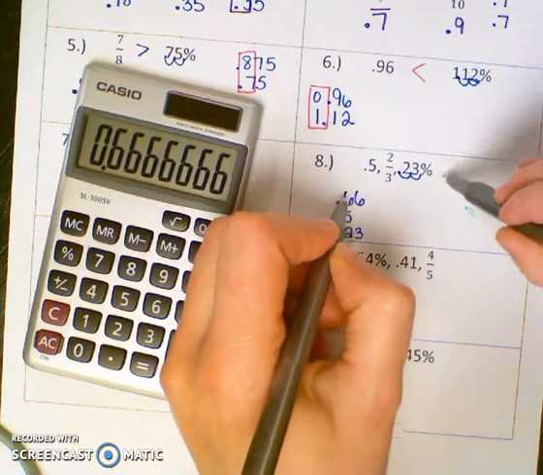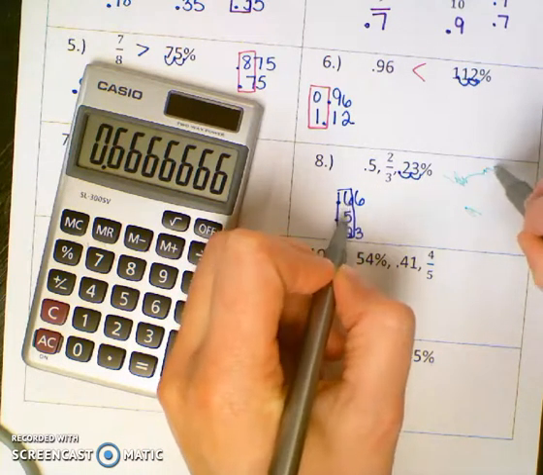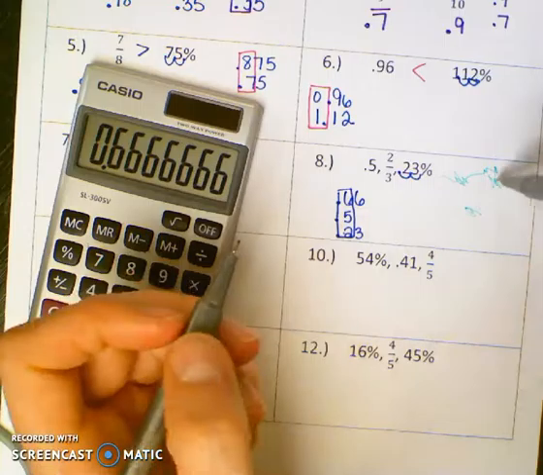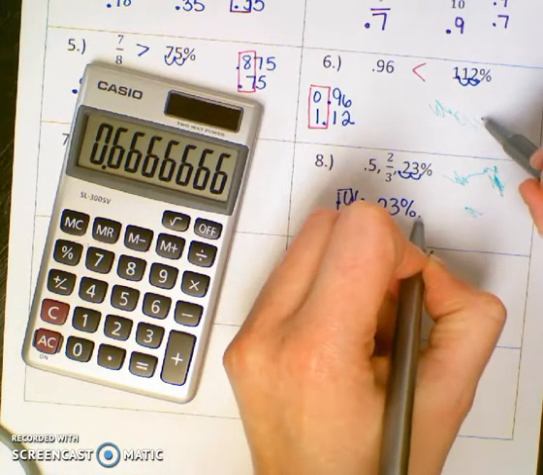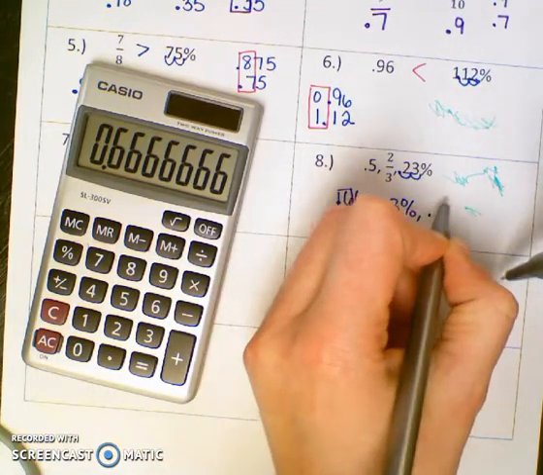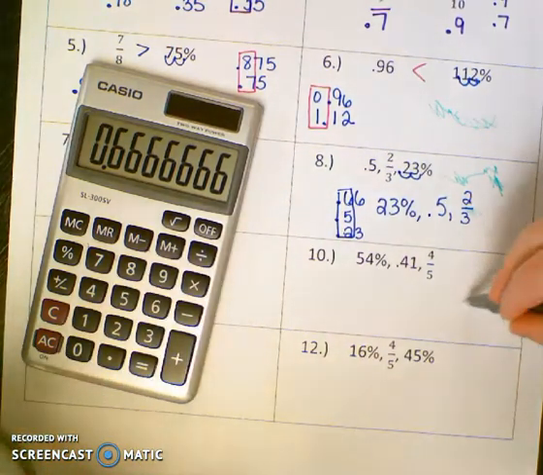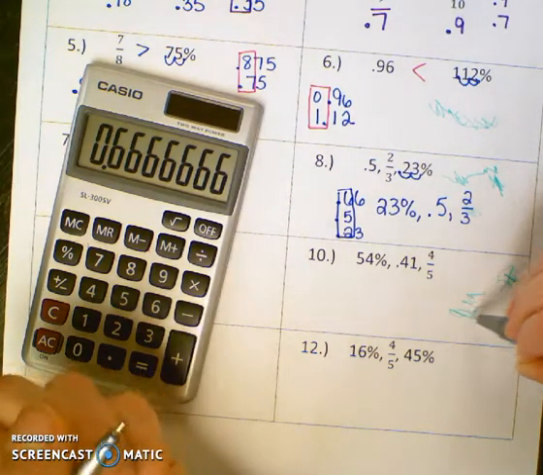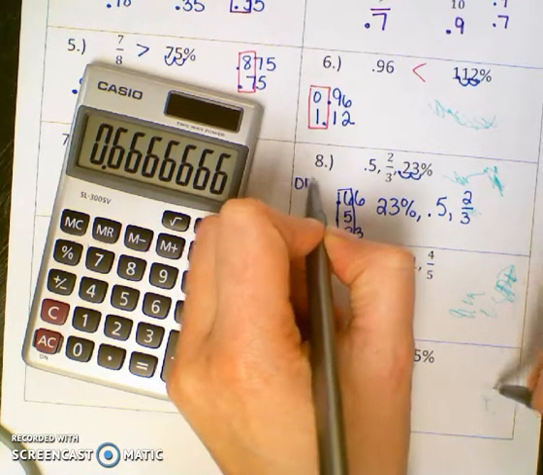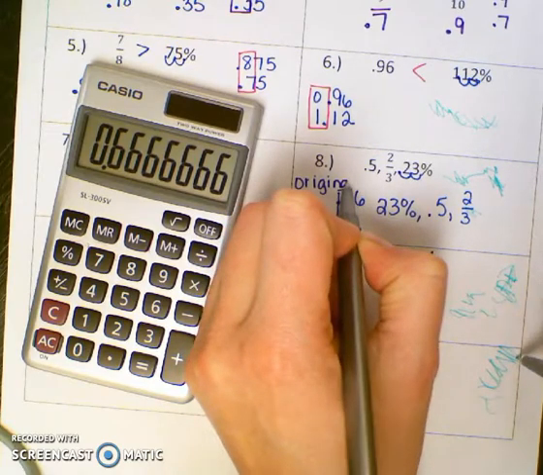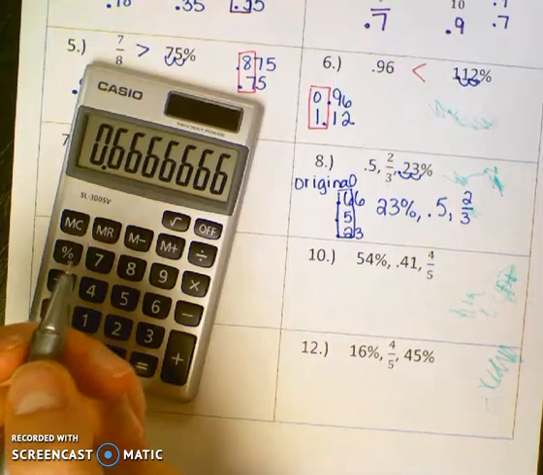Now, we're going to compare our largest place value. In this case, we have a 6, a 5, and a 2. So right away, we can see which one's our smallest. So 23% is our smallest, then 0.5, and then 2/3. Remember before when we listed these, we always had to list the original? You always have to list the original. So the 0.66 is really 2/3. You have to list it as a 2/3.